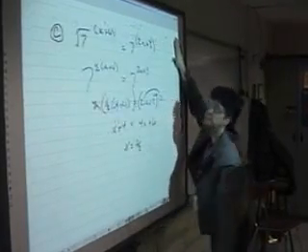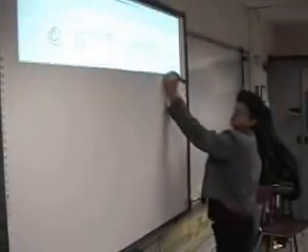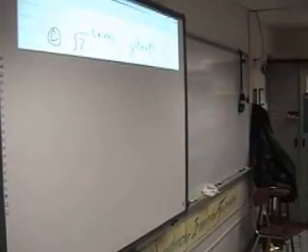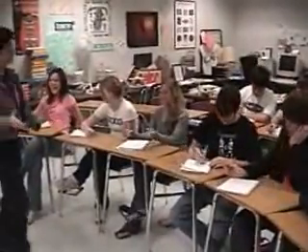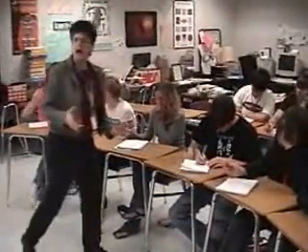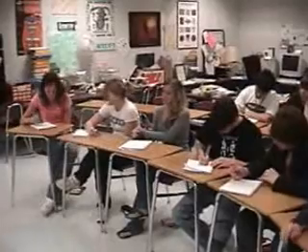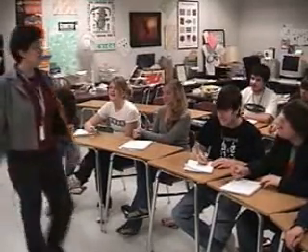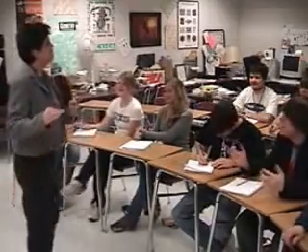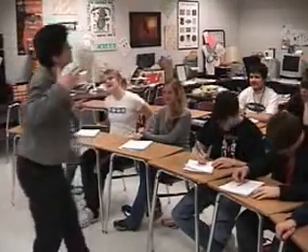Take a look at this problem. How many people? Ready? A square root of 7 is my base value right now. Square root of 7. How do I make a square root of 7 look like a 7? We're not talking about doing something to both sides right now. We want to manipulate the left-hand side. Okay? You want to make a square root of 7 look like 7 to a power.